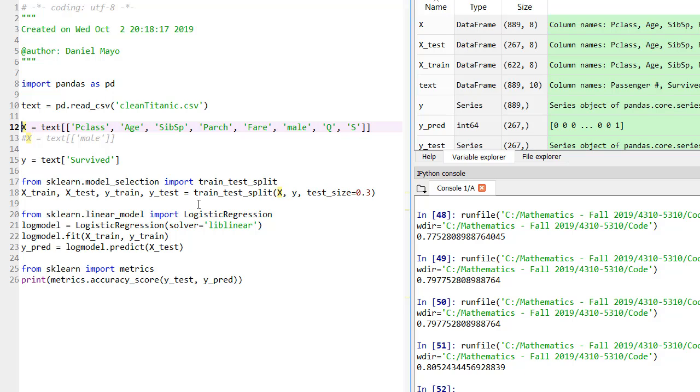So feel free to play around with this data all you want. I thoroughly enjoy playing with data sets like this. And there are ways that we could actually look at and figure out which of the variables had the most predictive power. But this is just a simple example to play around with, to get an idea of what logistic regression is doing and how you can use it to make predictions.